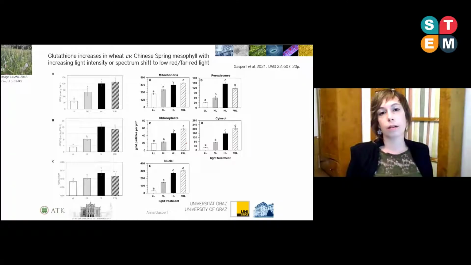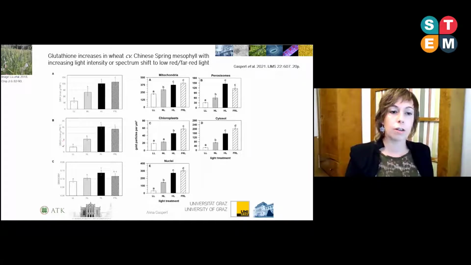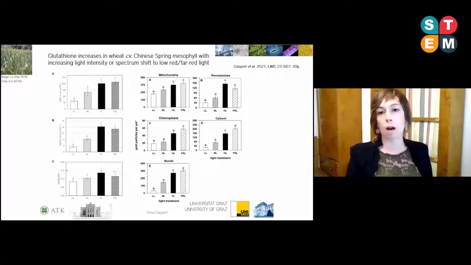So our cooperation partners measured concentrations of reduced glutathione, which is GSH, and oxidized glutathione, GSSG, or glutathione disulfide, in leaves, and also the ratio of glutathione disulfide to glutathione in the reduced form. So again, we see an increase in reduced and a more severe increase in oxidized glutathione forms at tissue level in leaves, in highlight treatment, and also in far red light treatment. However, as you see, we are still at the highest point around 0.15 in our ratio of oxidized to reduced glutathione, where we can assume that there is no major oxidative stress occurring in the plants.